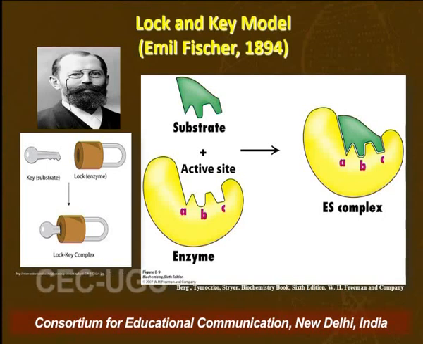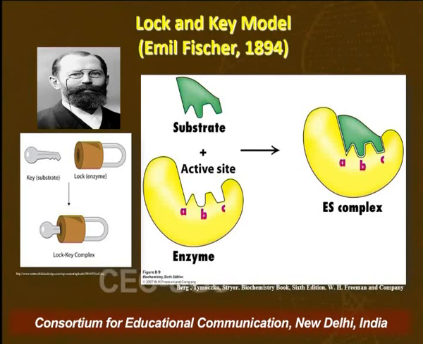Now in 1894, what he proposed is that the enzyme has a characteristic specialized location in which the substrate comes and binds. So the substrate has a complementary structure to this enzyme active site, so it goes and binds to that particular location like a key. So the lock is basically the enzyme and the key is the substrate, so it goes and binds and the reaction starts with the help of forming the enzyme substrate complex, and finally the enzyme plus the product is formed over there.